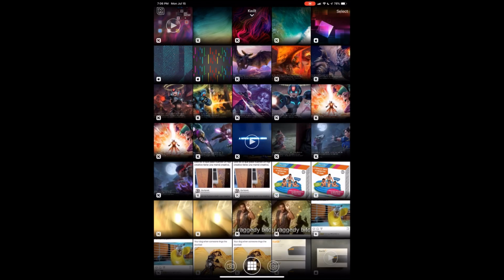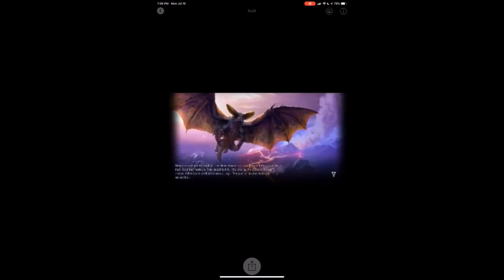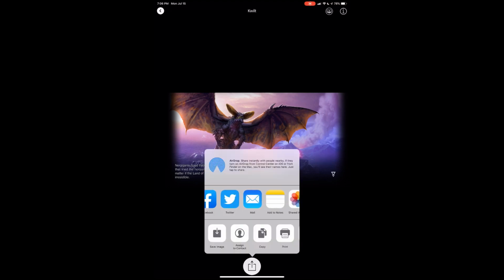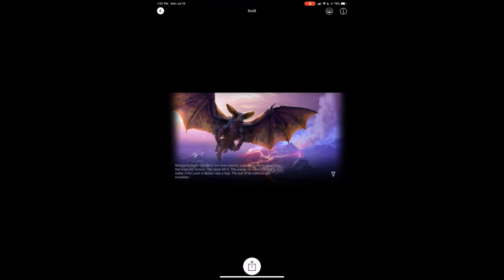And like I said, this is really simple to do, and the files live on your Kwilt, but if you need to, you can tap on a file and then hit the little share button. You got some options here. You can order prints, which is really nice. You can edit it, you can create a link, or you just hit more, and then it brings up the usual iOS share control panel, and then you can just share it out that way. Makes it easy to interact with files that you have on your Kwilt without having to move them back over to your iPad or your iPhone or Android device, what have you. So that's basically a look at the app and functionality.